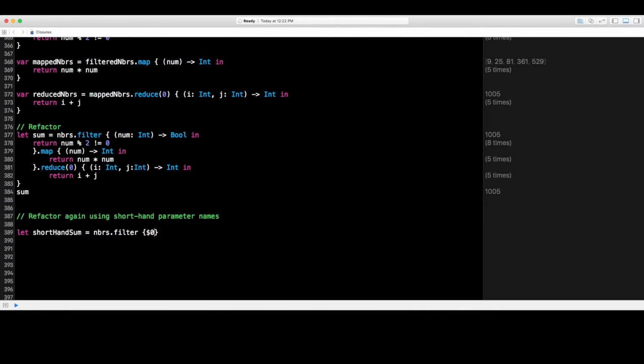I'm going to do the first value modulus 2 and not equal to 0. And return, do map.